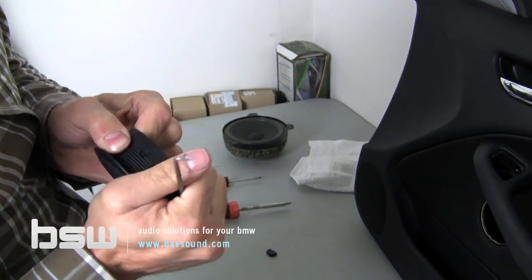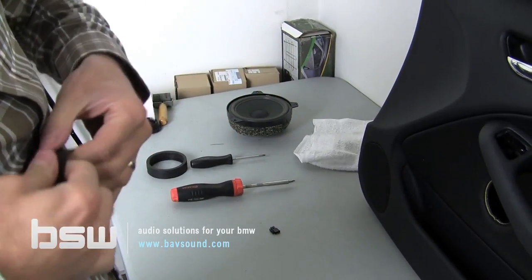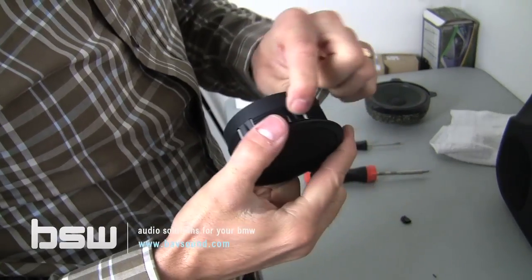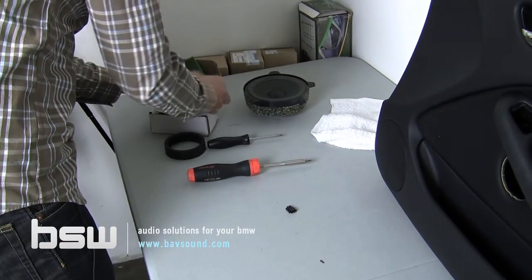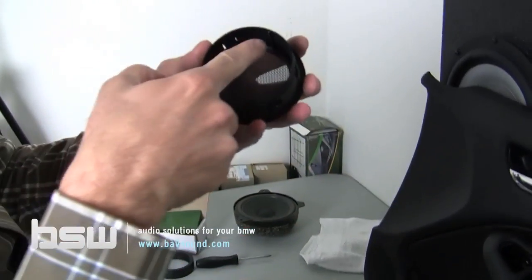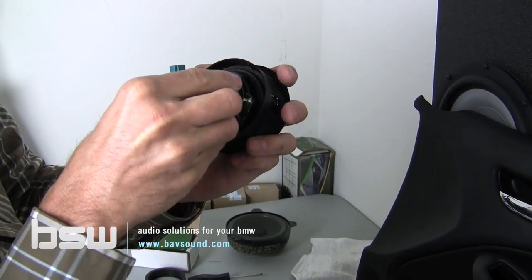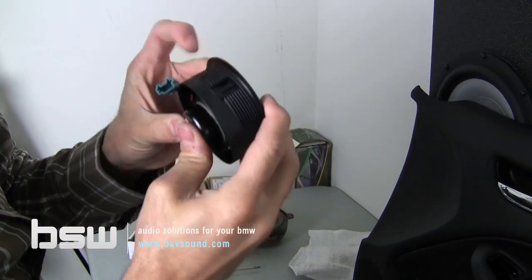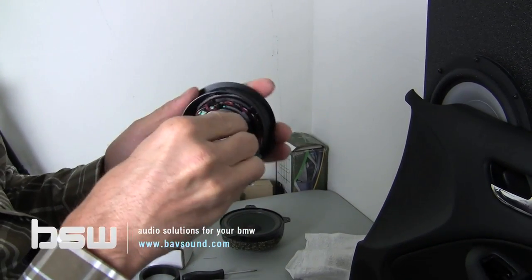And so with that speaker out, we pop the little plastic tabs back in, because when we install the new BSW mid, they need to actually function as part of the security. So we get those guys pushed back in. We take our BSW mid, and as you can see, there is a key here on the ring, and there's a key on the mid-range. So we snap the BSW mid in, we push the little tabs back in to secure it, and then we're good to go.